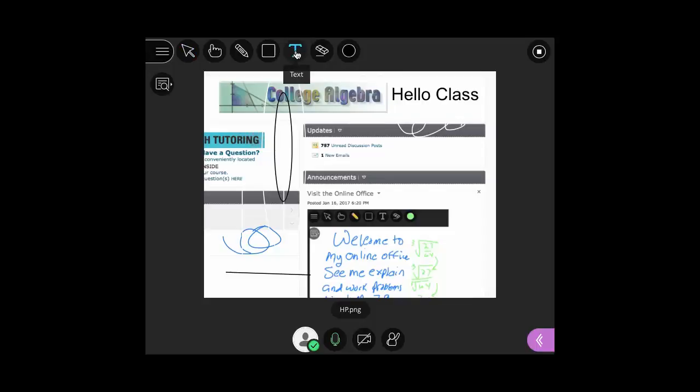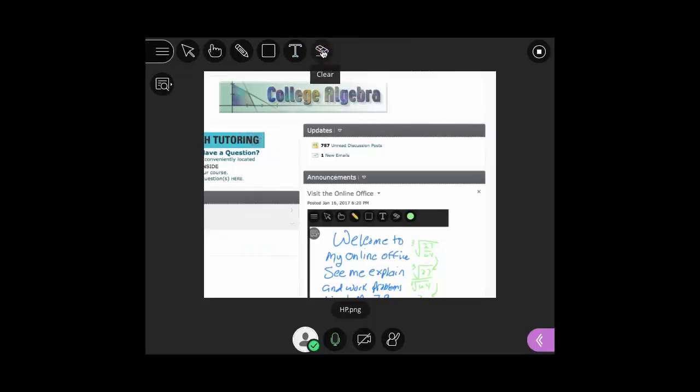And then what's going to be your favorite tool is the erase tool. This right now clears everything. So it cleared everything. Again, those are tools you're going to use a lot, especially the pencil, maybe the pointer, and the erase tool. I call them the top draw tools.